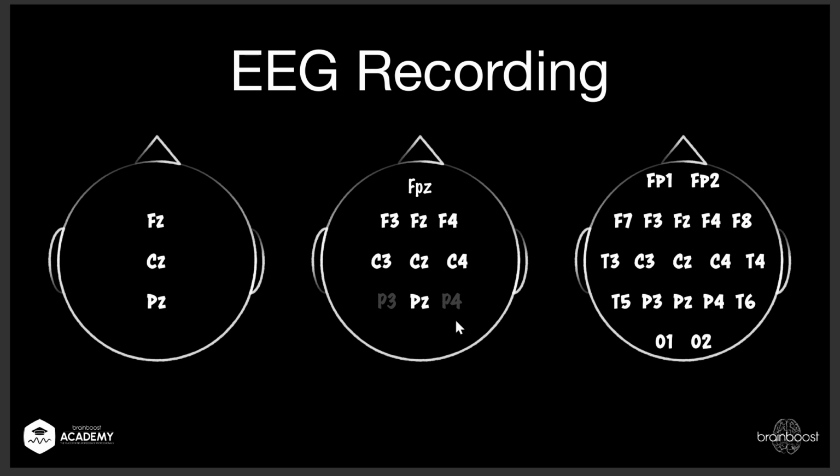Of course, it's a back and forth. If you didn't actually measure a certain position, then we can approximately, or kind of not guess, but calculate what should have been there. And of course, if you have the full amount, then of course we have all the data we need for all categories.